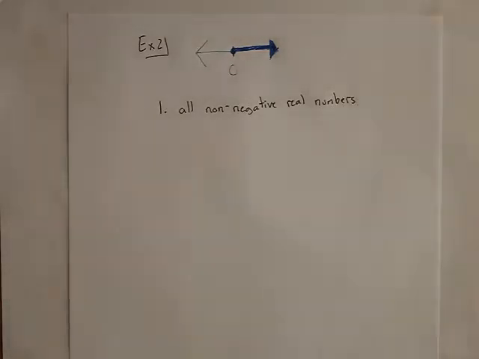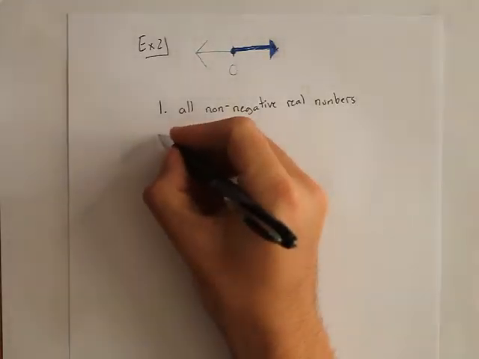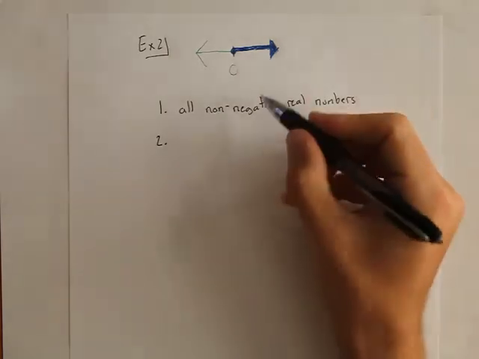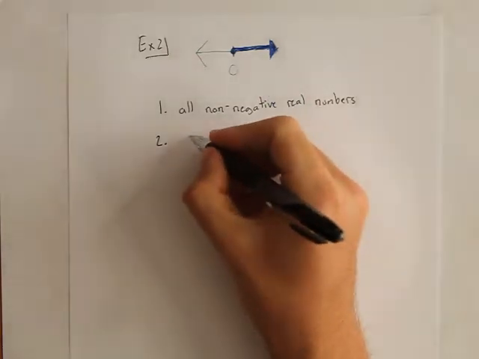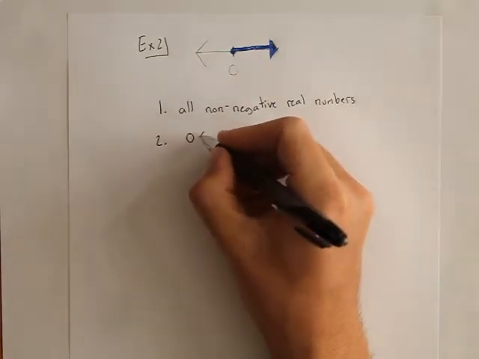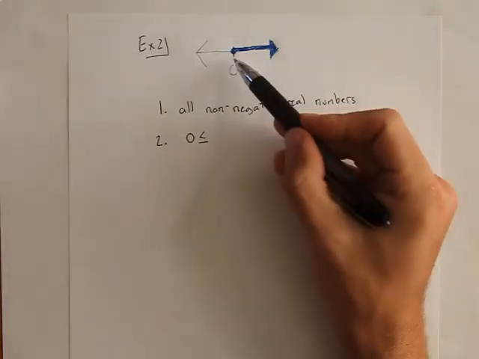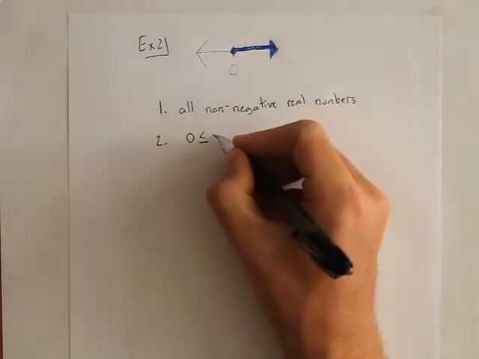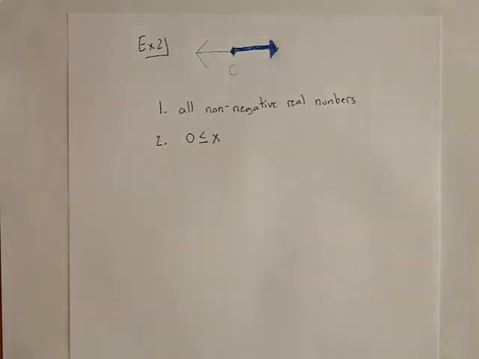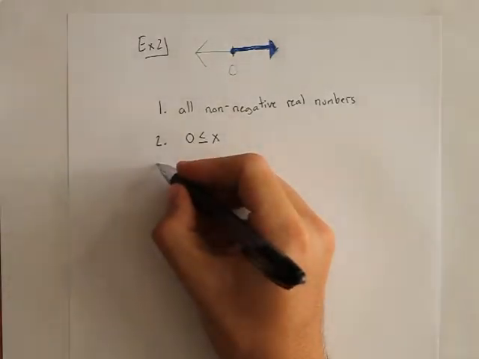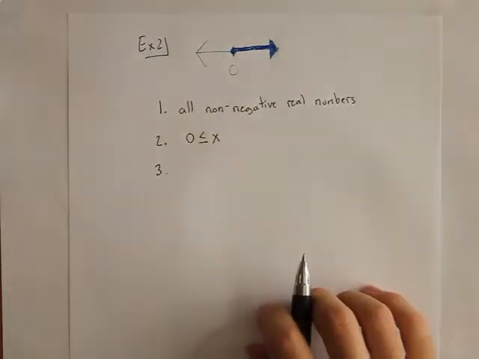Now, if I wanted to write the inequality, it's not too bad. I only have one boundary, so I would say 0 is less than or equal to x, because it's a closed dot. And that clearly shows, hey, I want every number that's greater than or equal to 0, so that's the inequality.